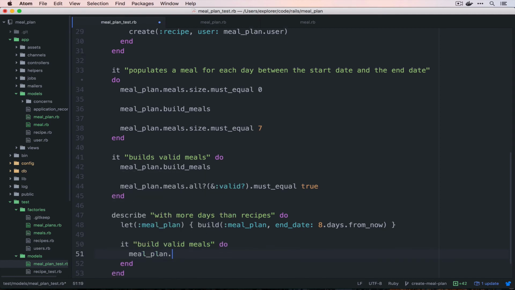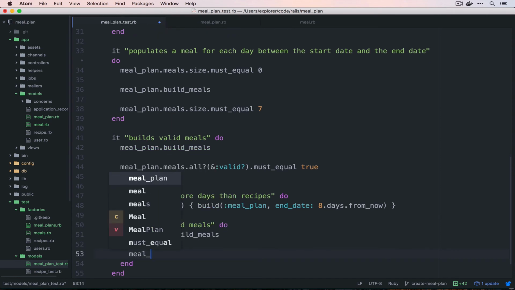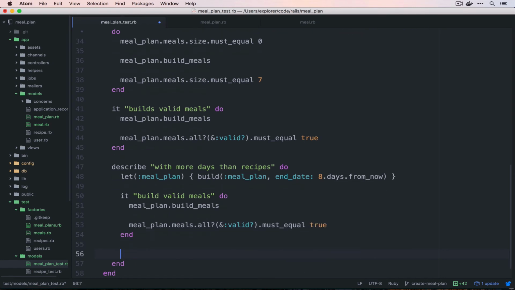This is actually a duplicate test, but you'll see in a second that it's actually good for us to do this. And then we're going to have another test down here for it reuses recipes where necessary.